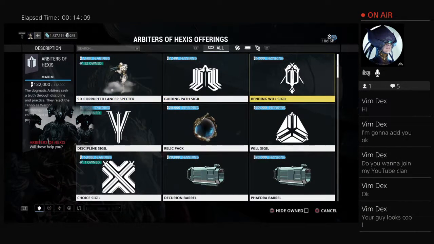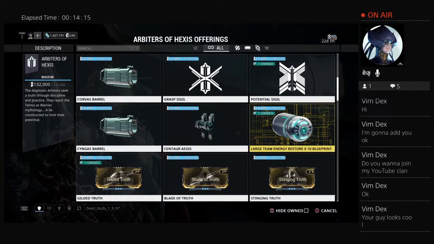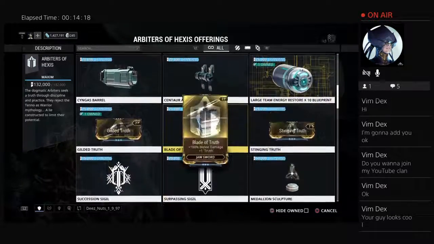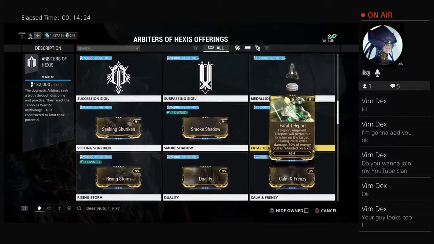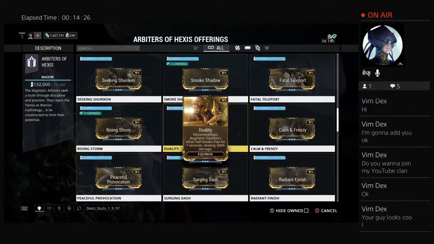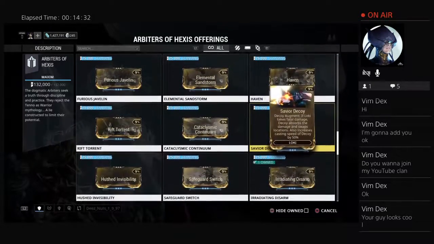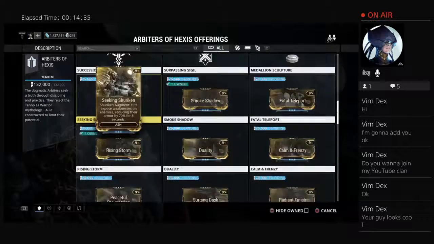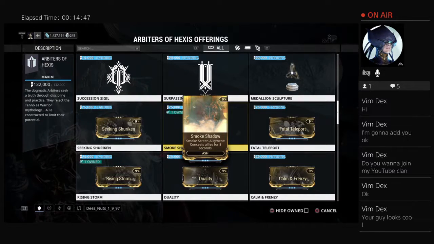So you can buy Specters, Relic Packs, weapon barrel parts, blueprints for a large team energy restore, and then here's your mods. And then you can buy a little cosmetic for your ship there. And here are the augments. Each one of these changes a frame's powers, like it gives you a boost to that power. For instance, Ash. When he throws Smokescreen down, he only goes invisible. Well, with this one, Smoke Shadow, the Smokescreen augment conceals allies for 8 seconds. So not only are you going invisible, your entire team is going invisible, depending on the range of your Smokescreen.